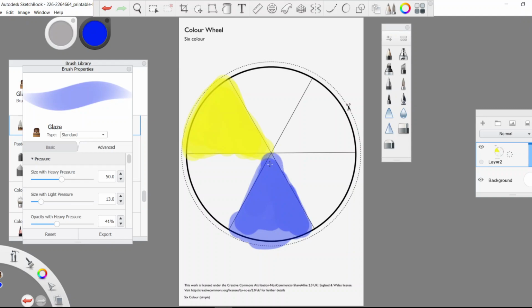I've got my brush tool set to be transparent, so each time I put a little layer over it, it gets a little darker. Just like I've done, if you have Chrome Canvas, you can do that. If you're using watercolors, crayons, markers, or colored pencils, you can do the very same thing. You're going to put yellow in the top left, blue in the bottom center, and that brings us to our third primary color, which is red. We're going to put red here in the upper right hand corner.